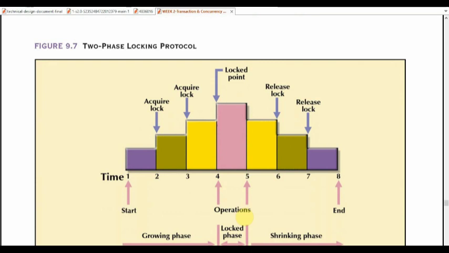Here's an example of the two-phase locking protocol and how it works. We have start, it can acquire a lock, can acquire another lock, and keeps on growing by the number of locks being acquired until it has acquired all the locks it requires. Then we can begin to relinquish these locks as the transaction proceeds with its process. At that time when we are releasing these locks, we are moving from the locked phase to the shrinking phase, because we are now reducing the number of locks that our transaction currently has.